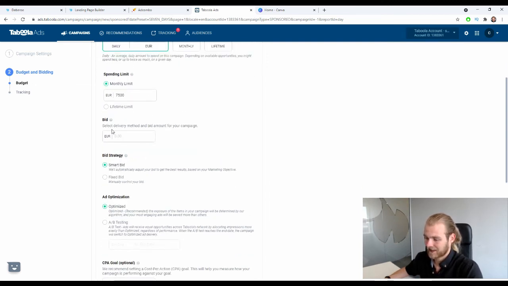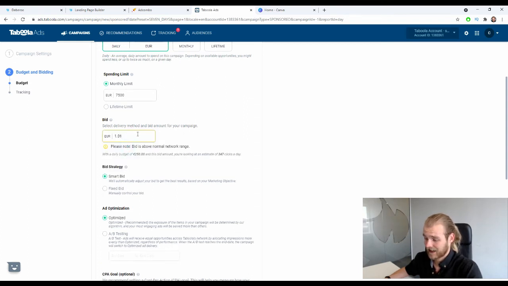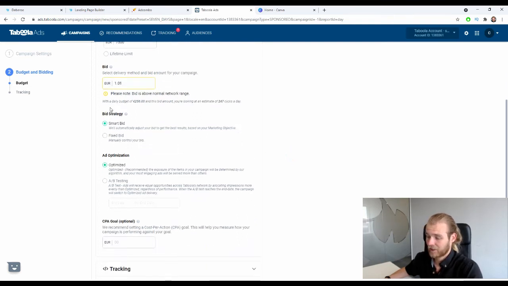Then we have the bids. So select the delivery method and bid amount for your campaign. So we can select our bid right here. And it's a CPC model. So with this current bid, we have 247 clicks a day. Next up is the bid strategy.